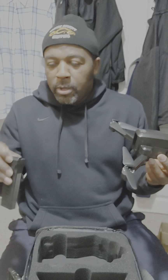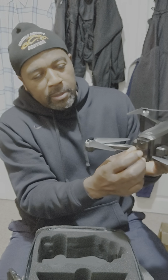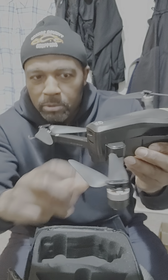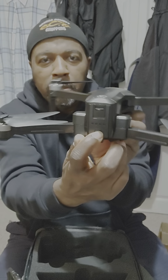All right, so pop the battery in from the back side like this. You don't want to slap it. Okay, press down a little notch there like that. Push it in here, snap. Okay, that lets you know it's in there. Right there, there's a little indicator where you can check it, and also that's how you pull it out. Okay, and then right here is the power button.